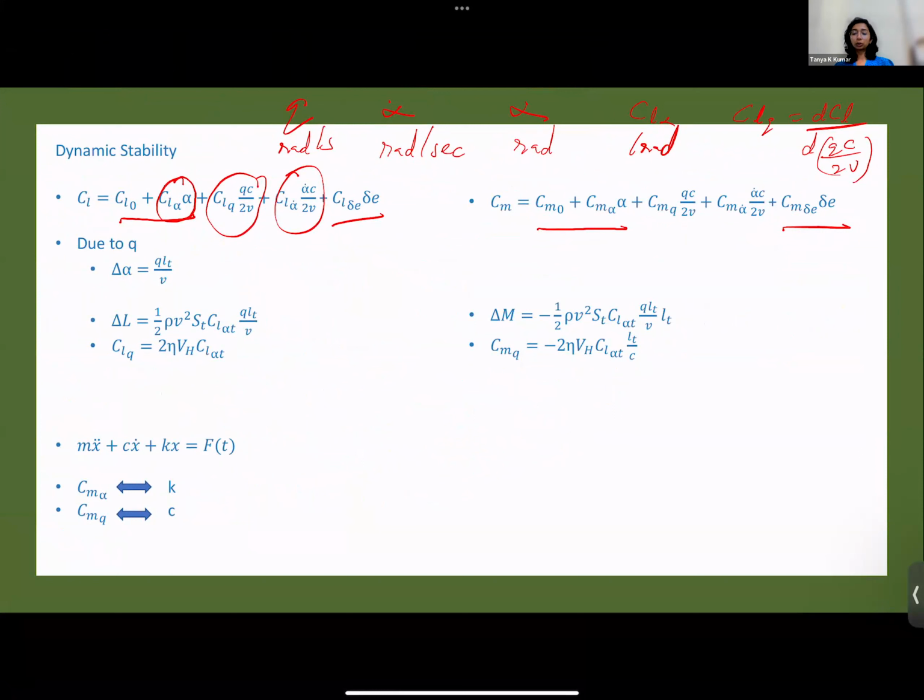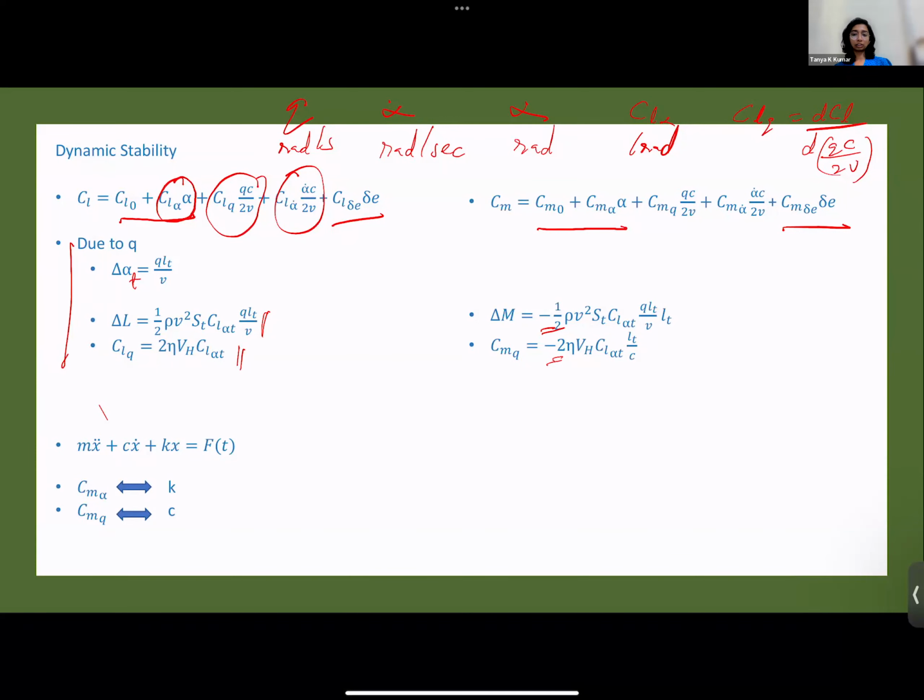Okay, so due to a pitch rate, this is what we're discussing now. Due to the introduced pitch rate Q, you have a change in the angle of attack at the tail. This is delta alpha at the tail. If there is an increase in angle of attack at the tail, there will be an increased lift component at the tail. It's given by this equation, and its non-dimensional parameter is here. Because of this increased lift, it will produce a pitch down moment, right? We had discussed this in the last session. So delta M will be pitch down, and since pitch down is negative according to our convention, you have a negative sign here. Similarly, for CMQ, you have the negative sign.